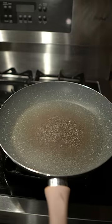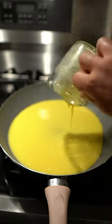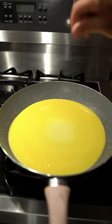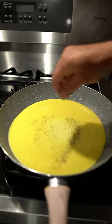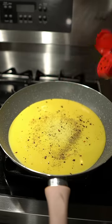Here's an easy healthy breakfast sandwich I make from time to time. Get a pan, spray with some Pam, preheat it to low medium heat. Add in a cup of egg whites or egg beaters, whichever one you choose. Season with salt, pepper. If you're feeling a bit adventurous, you can also add some red pepper flakes in there.